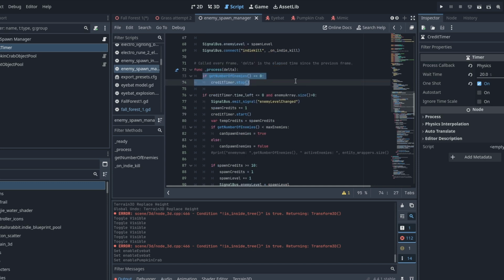If there's no enemies, we tell our credit timer to stop. And what that does is it makes it trigger automatically. Credit timer equals 0, then we call this. So if there's no enemies, we want to spawn enemies basically. So if you kill all the enemies, more enemies will spawn faster.